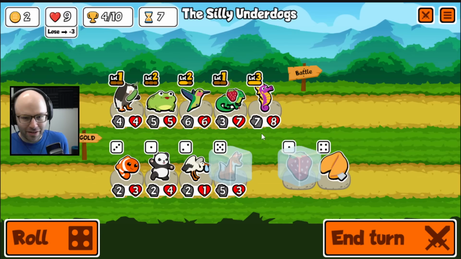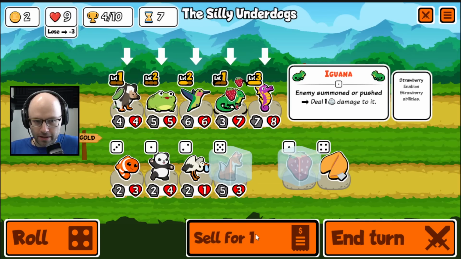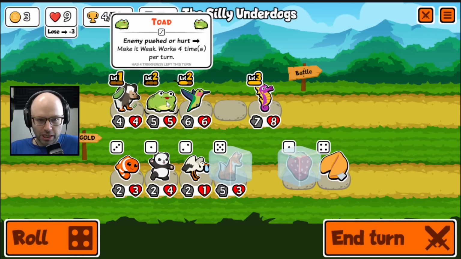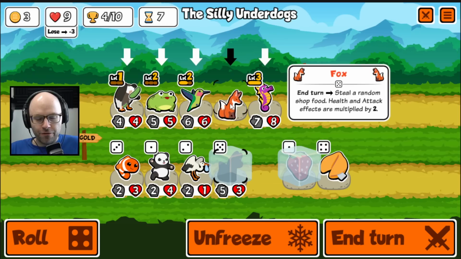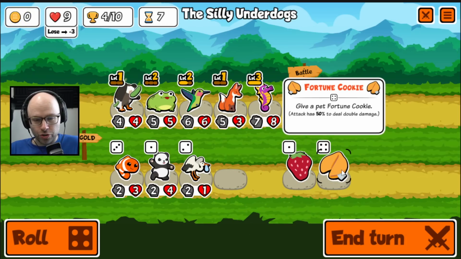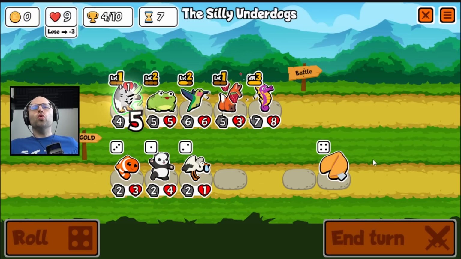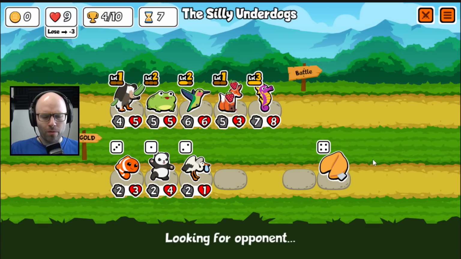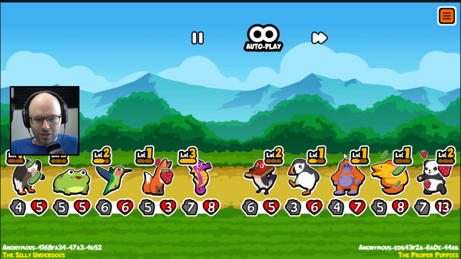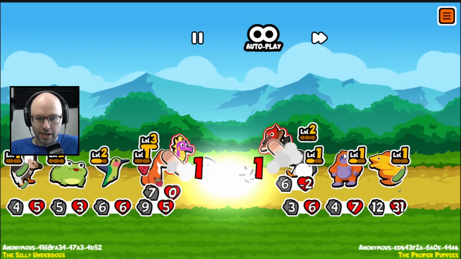Here's my game plan. Okay? Sell your iguana. It hasn't worked for us because we've been buffing it accidentally, so it doesn't synergize with the toad as well as it could. Buy the fox. The fox hopefully steals the strawberry. The fortune cookie is a 50% chance to critical hit. Steal the strawberry. Ooh! Then it's going to get a nice 4/4 buff this turn from the bird. Okay, so a relatively seamless pivot from a unit that wasn't doing much to us to a unit that can actually scale itself a little bit.